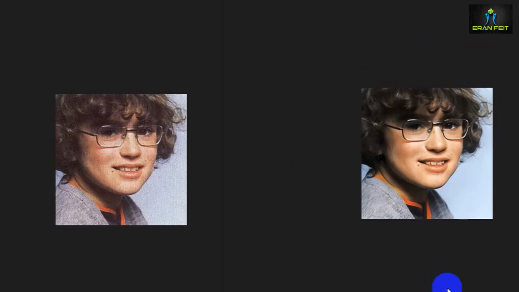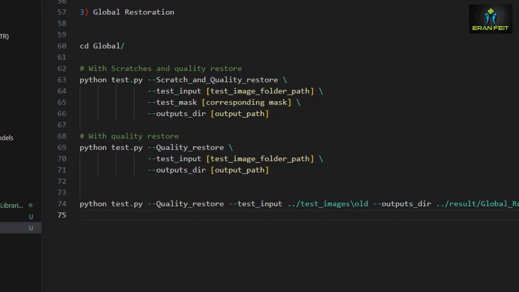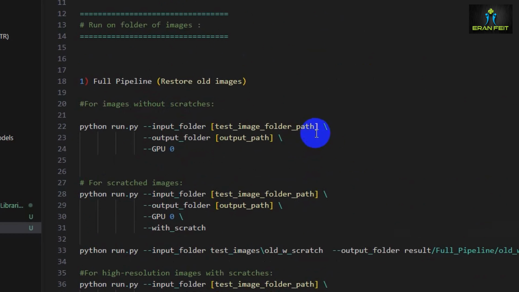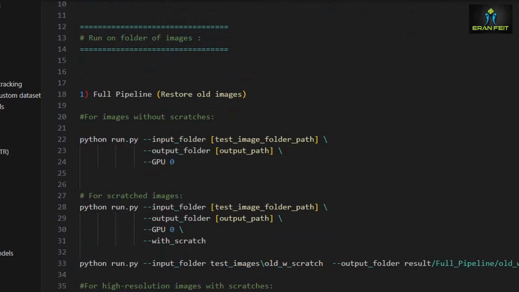So basically that's it. There is also another alternative. If you go back to the run.txt file, there is also an option of running a window and choosing an image or a folder. Basically it's the same process. I think there are fewer arguments or fewer changes that you can make during the process.